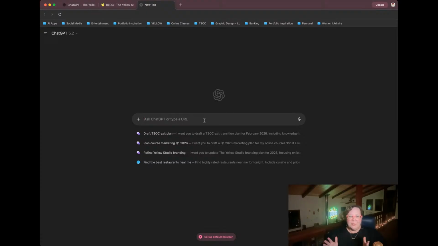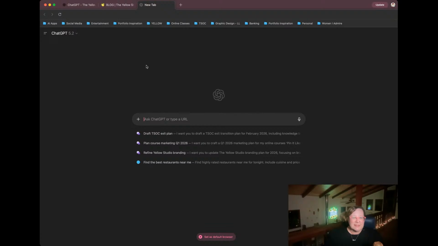So I just opened a plain new tab in Atlas. Atlas is a free browser you can download from OpenAI. And it automatically opens like this. It gives you ChatGPT 5.2. I'm already logged in because I have the browser previously, but you may have to log in if you're just now getting it. I was also able to import over all of my bookmarks, which is really nice. So that was wonderful. It just asked me if I wanted to import bookmarks and from which browser. So I imported them from Chrome.